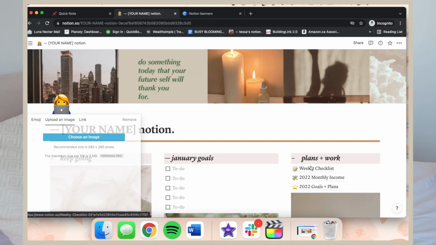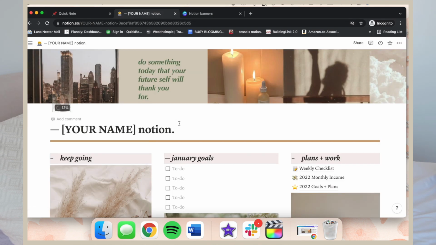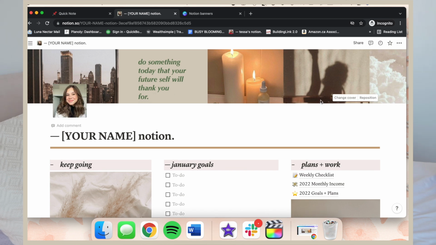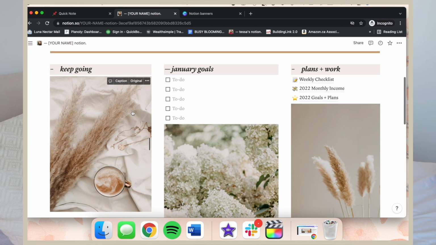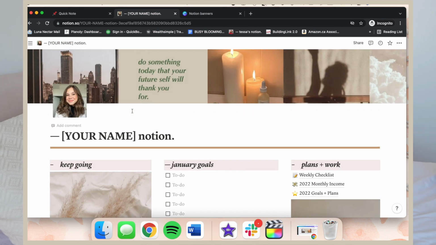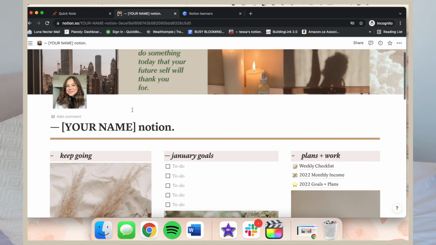One tip I have with creating a nice theme is just make everything kind of monochromatic. So as you can see here, I have a lot of brown and a pop of green. In my opinion, it's nice if all of these pictures match the same color palette. So it's kind of monochromatic in a way. It looks a little bit cuter, I think.